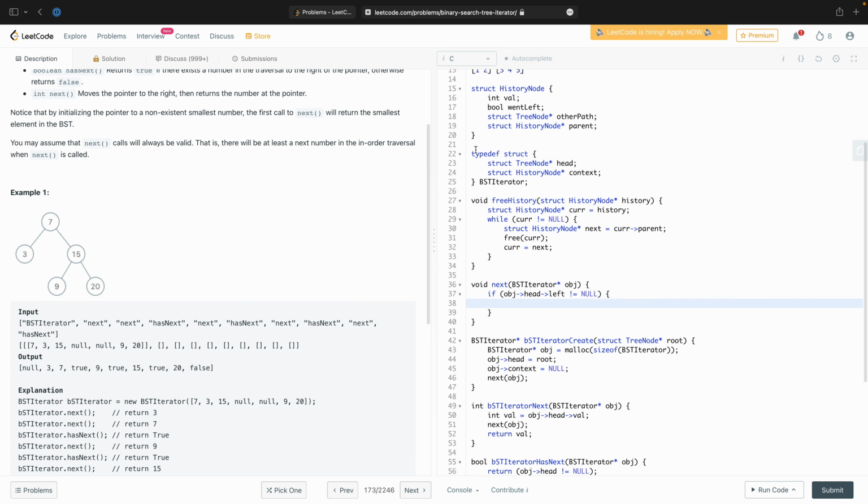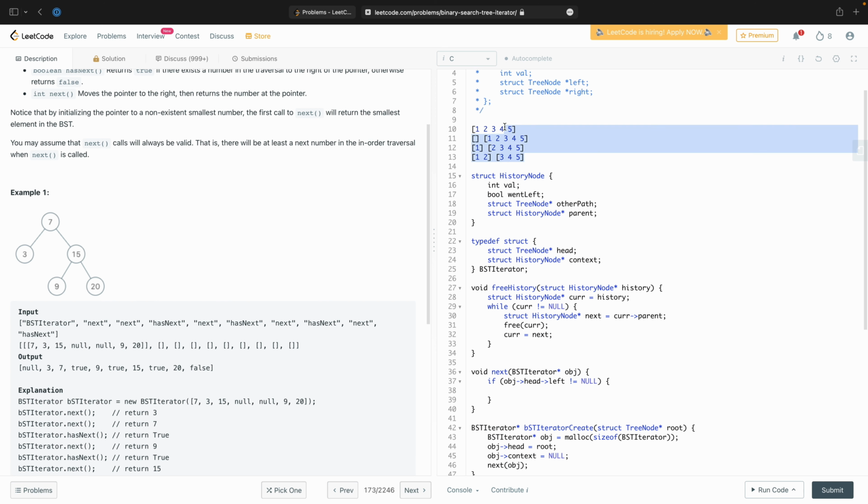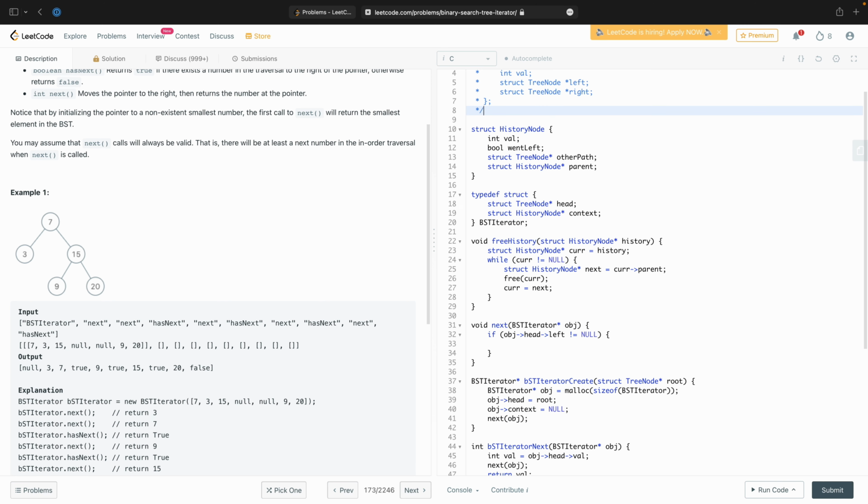Maybe there's an easier way to maintain this. Rather than taking inspiration from zippers, perhaps we can just maintain a stack that has the parent and whether we just went left or right. That might be easier to maintain.